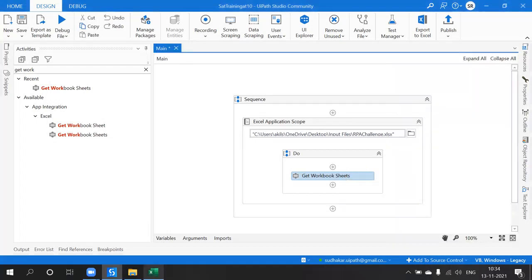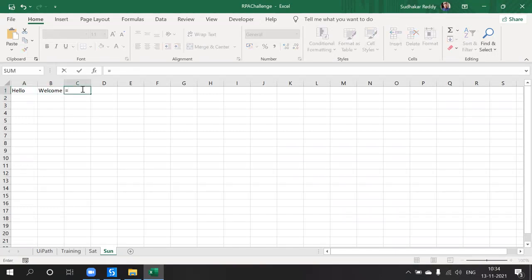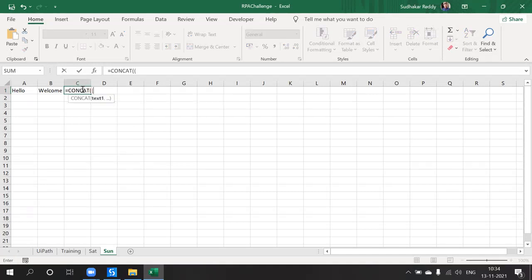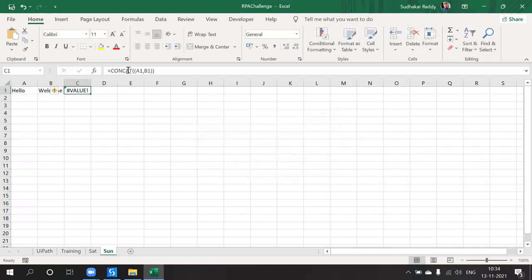And here I have my data like this. I would like to apply some formula on this, maybe CONCAT, equal to CONCAT of A1 comma B1.